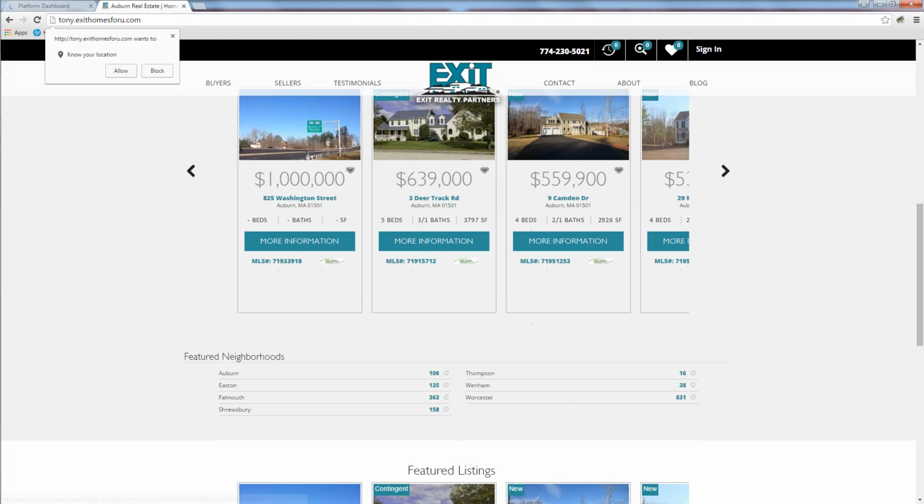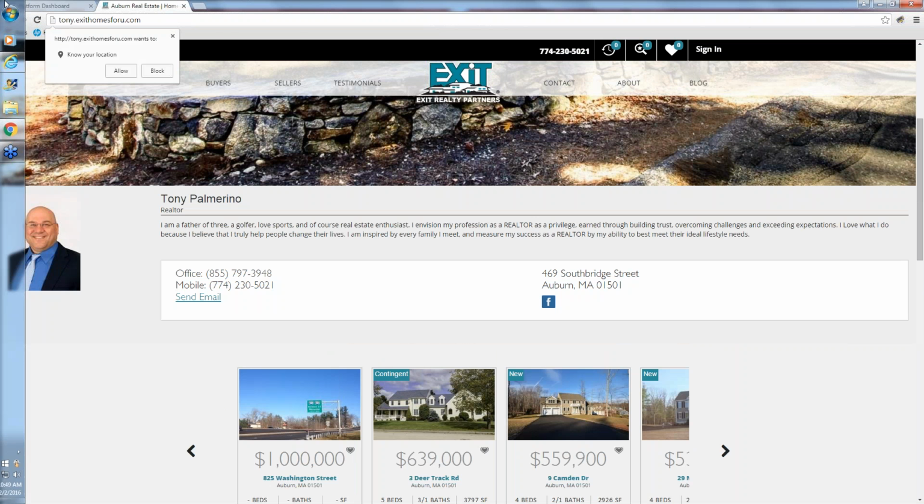I think it does better with the featured listings above the featured neighborhoods. If you didn't care about your bio, you could probably put it above your bio.